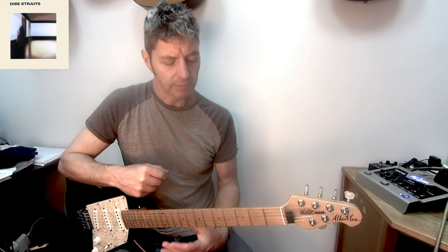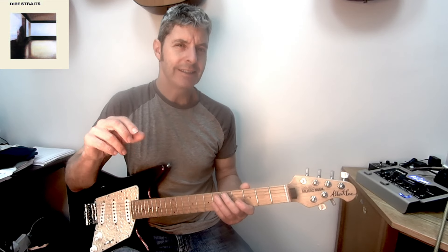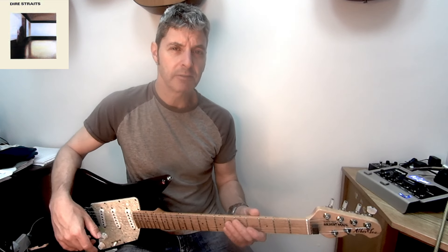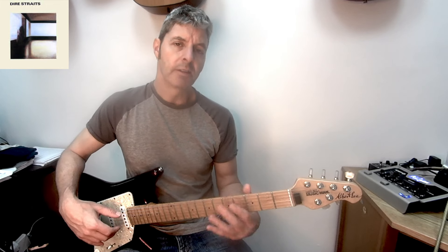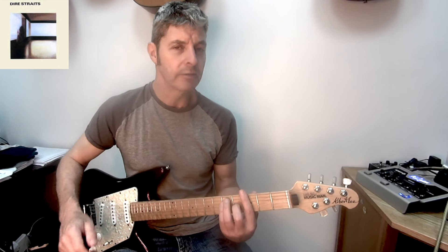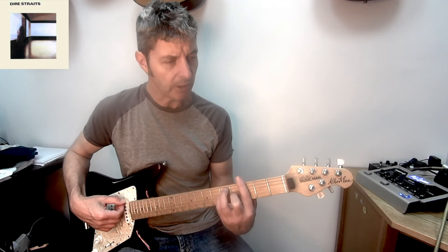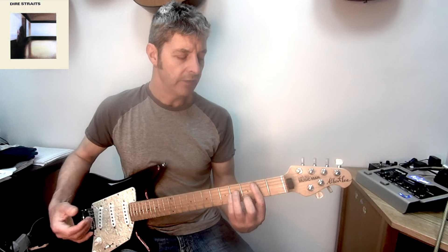This is all bar chords for this song, so you have to be able to play bar chords. For the intro we just need a G and a B minor. I'm looking at the exact bar chord positions I think are being used on the original song — the G bar chord at the third fret, third position, E-shaped bar chord, and B minor bar chord second position, which is a fifth string A minor shape.